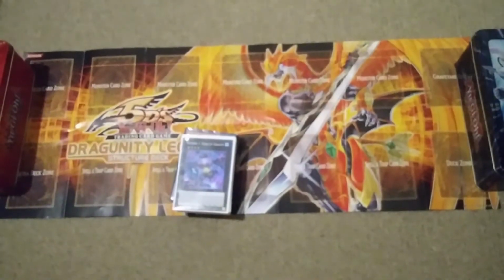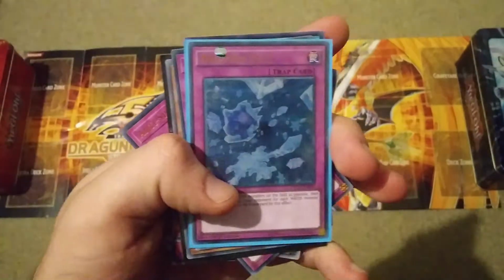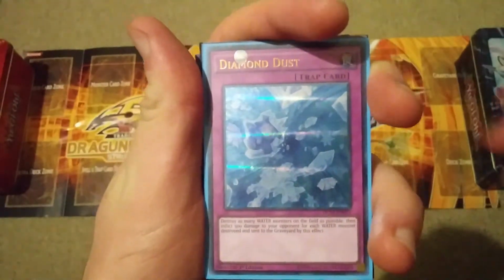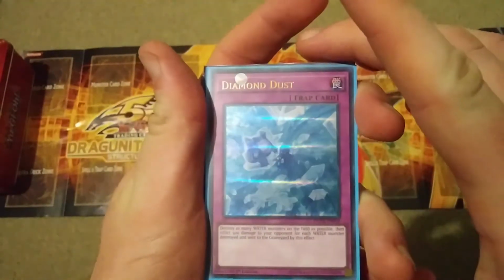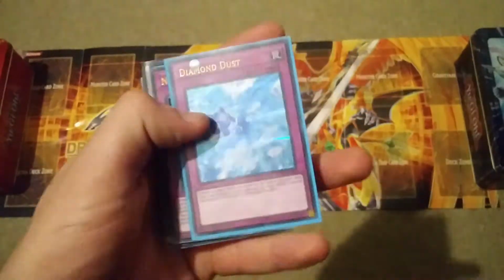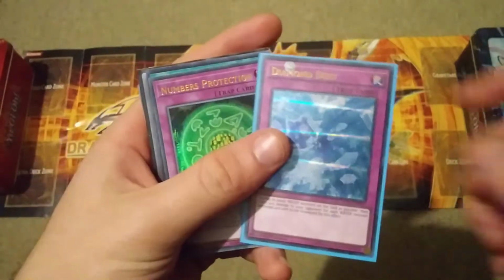And now for some other cards I'm going to talk about. There is Diamond Dust, that's like Eternal Tribute that you can activate anytime, and also does 500 damage to your opponent for every water monster destroyed. And this was exclusively in Ghosts from the Past. I can see this being reprinted in an OTS pack.